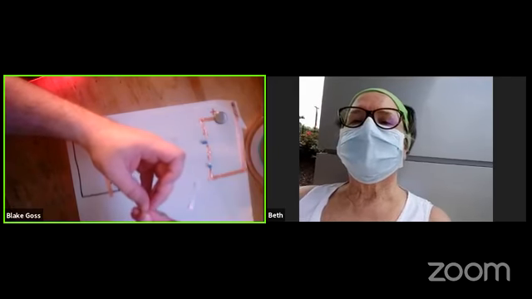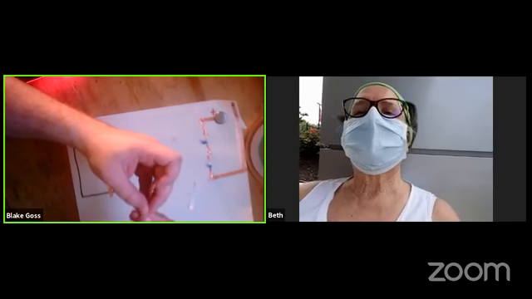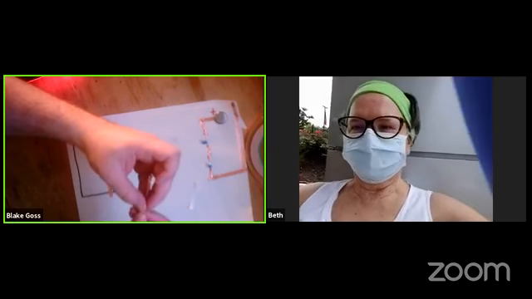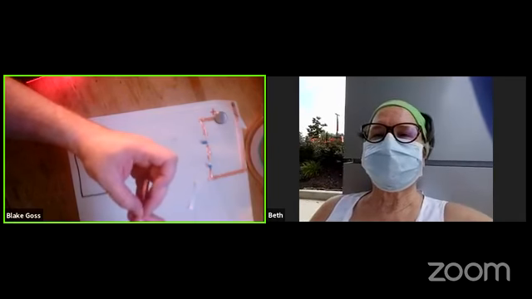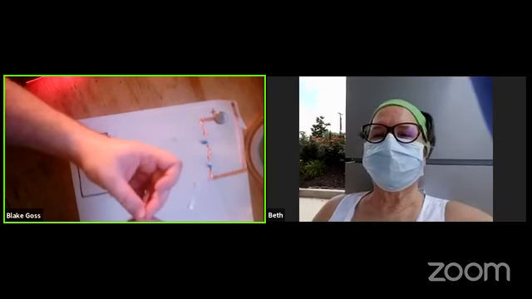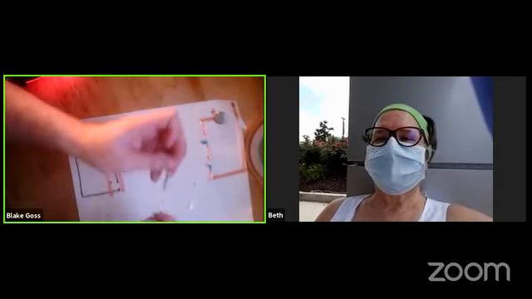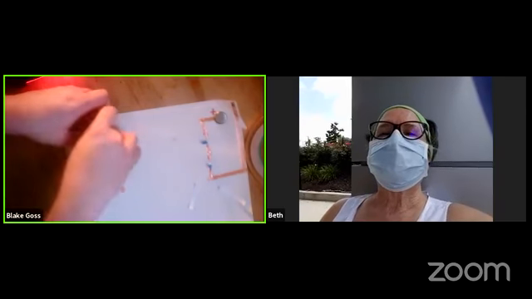Peel off this. Come on. There we go. That piece. So that's where our battery goes.